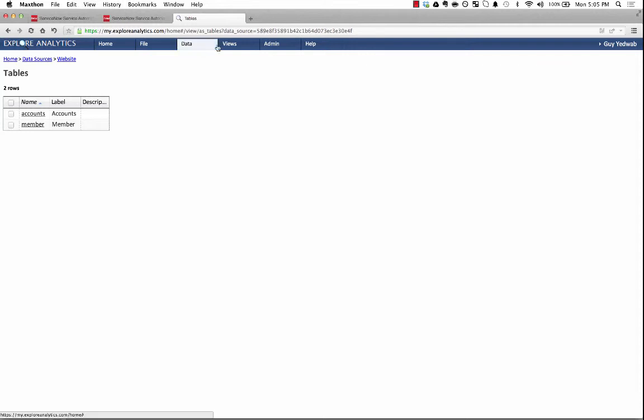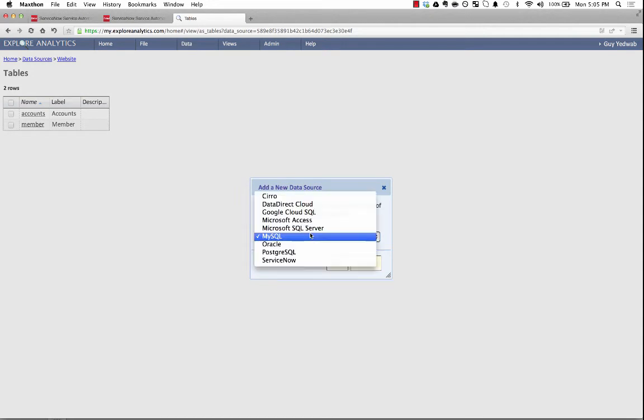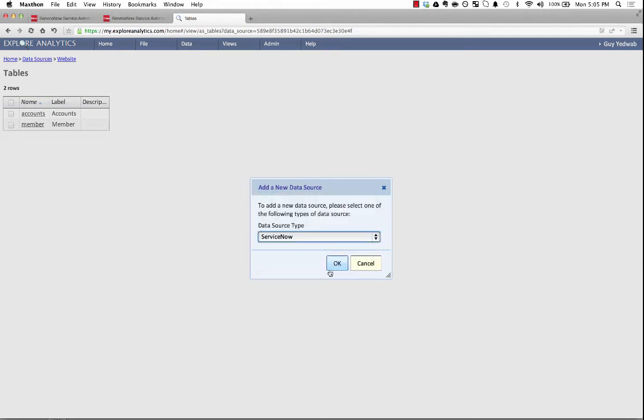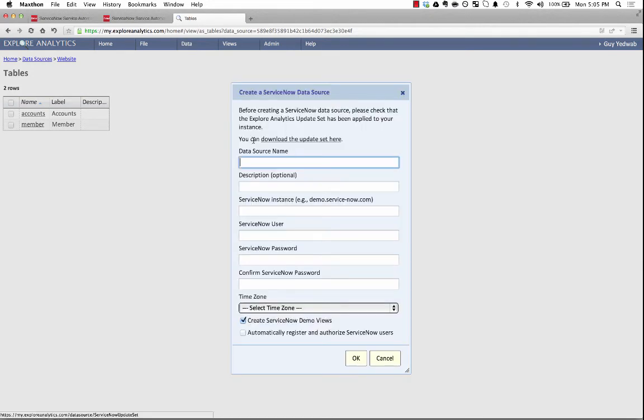The last example is in the case of trying to connect to an enterprise application. So in this case, I'm going to use ServiceNow. For ServiceNow, for the integration, we have an update set that can apply. And again, you'll see that it's a forms-based interface to connect to it. There's no work that's needed to create the cube or do any integration. Again, it's really just filling in a form and connecting.